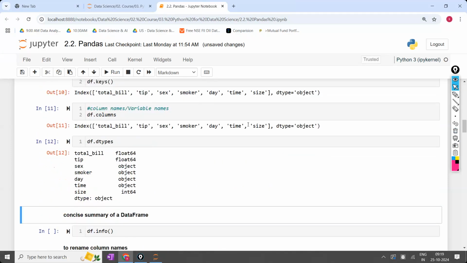For example, if size shows up as some kind of float, then we have to cross-check where the wrong data is. For example, in the entire data, maybe one of the size values is 2.3. That is considered wrong data, and we have to replace it. We know whether wrong data is available by seeing the dtypes. If a column has the wrong data type, we will check it. Is the point clear?